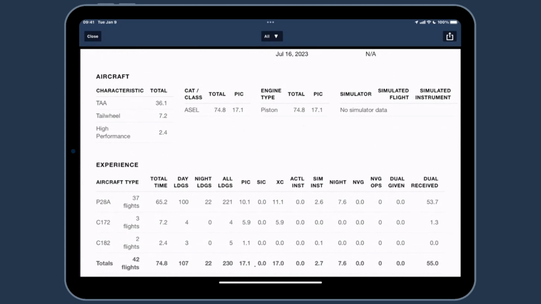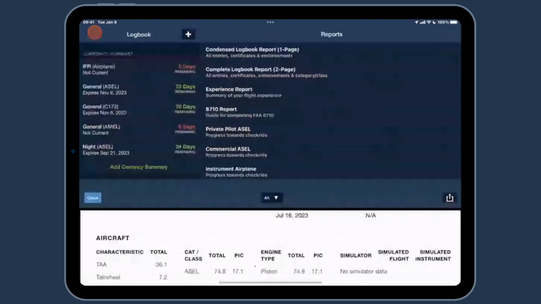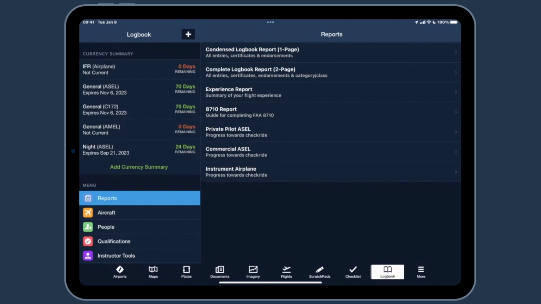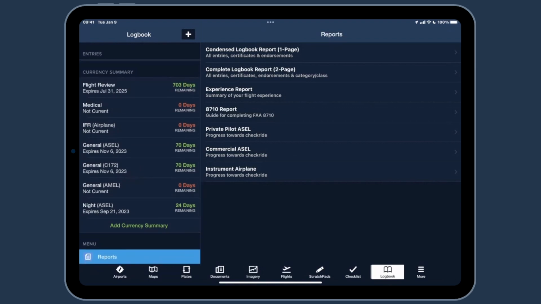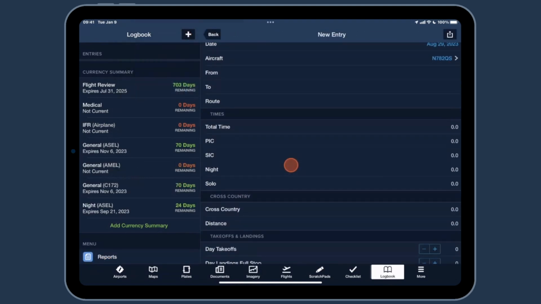Perfect. Someone else said that they added their IPC, but it doesn't show on their IFR currency. Yeah, so a big thing with Logbook is to make sure that while we do get endorsements, because legally we want to get any sort of endorsement for a flight review or an IPC or anything to that effect, any endorsement that you get sent is not what's going to affect your currency summary, which is right here at the top. What's actually going to affect and change your currency summary is going to be flight tags. So as a quick example, I'll just add a new entry real quick.